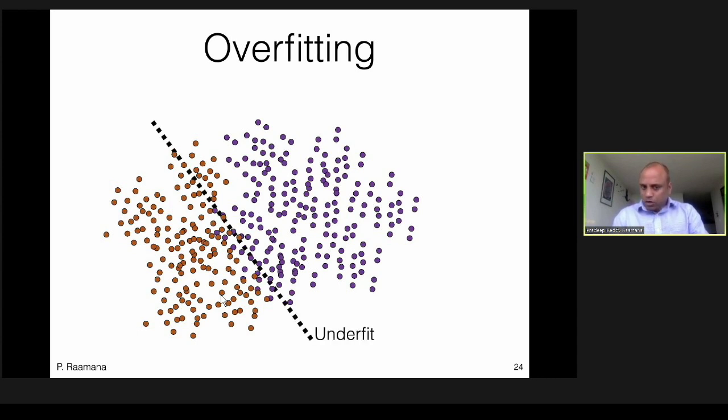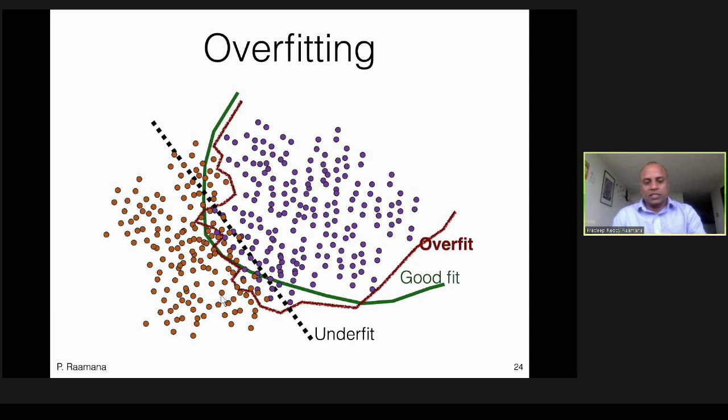If you fit a model like this, for example, an SVM, we'll refer to this as an underfit because you can see that there is some misclassification on both sides. Whereas if you try to fit something like this, to really separate both groups as much as possible, you may call it overfit because it's not really a smooth or simple model, so to say. What we should be aiming for is something like this, a good fit, balancing the performance as well as the complexity, so to say.